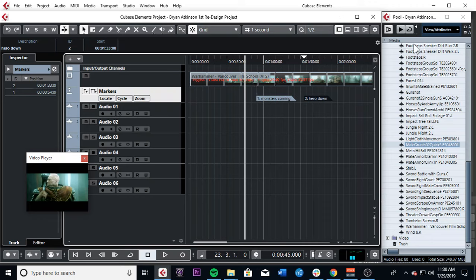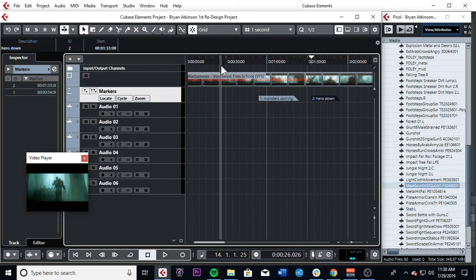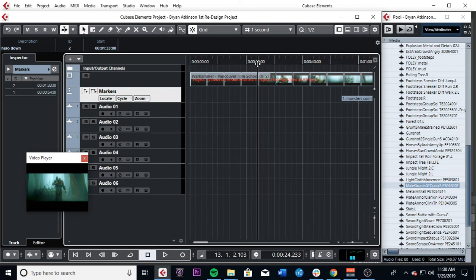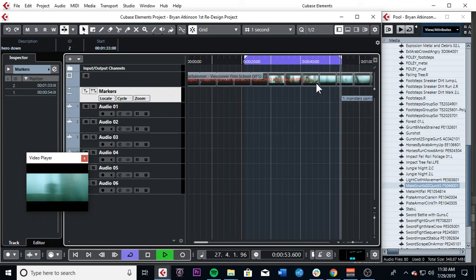Okay, now are we almost ready to start dragging in sound effects? I think we are. Okay, so let's say the first thing I want to do is footsteps. There's just a lot of footsteps right here. I might want to loop this region. Notice what I did with this pencil tool. It automatically comes up and I just left click and drag. Then what I can do is hit the slash mark or the loop. It's right here. You see how it turns purple? The little slash on the numeric keyboard will loop it. There you guys know this. Okay.